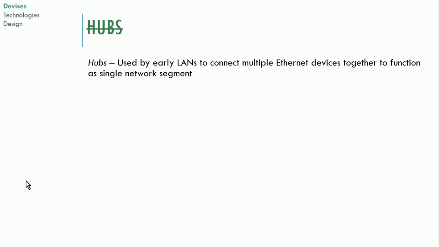So the first device that your book talks about is hubs, and I have it crossed out here because no one uses hubs anymore. But hubs were basically a layer 1 device. So they operated at layer 1 of the OSI model. And by the way, layers 1 through 4 in the OSI model are pretty much the same as layers 1 through 4 in TCP/IP. So we can still use that model. It all pretty much works the same. It's after layer 4 when things change, right? Layer 5, 6, and 7 in OSI is really just layer 5 in TCP/IP.